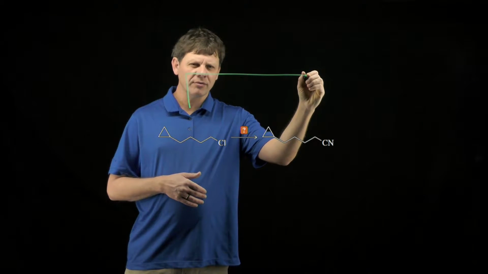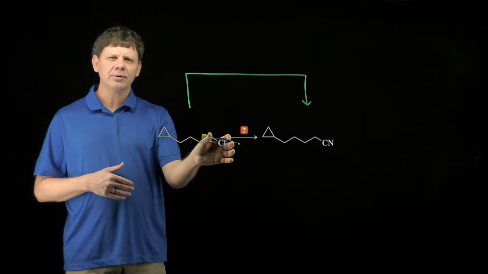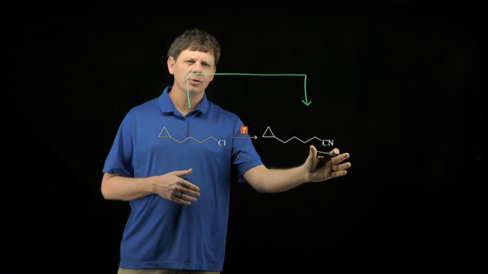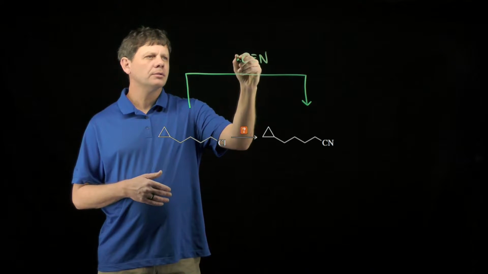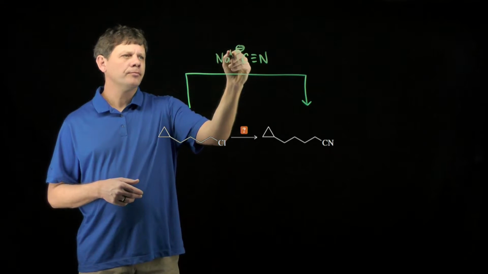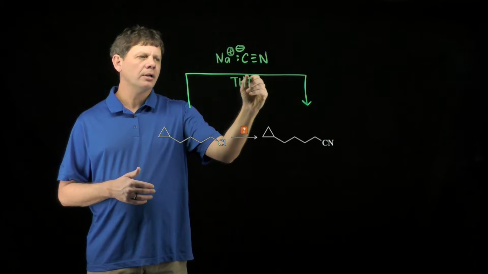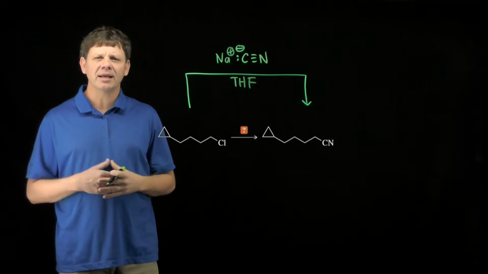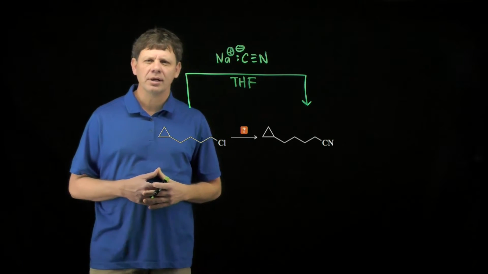And so we'll actually have a short video here. That's rare for me. We've got a good leaving group. We want to add a cyano group. So we would want the cyano group to be a good nucleophile. Probably going to have a counter ion with it. And since we're doing an SN2 reaction, let's use a polar aprotic solvent. So sodium cyanide in THF would do the SN2 reaction on screen.